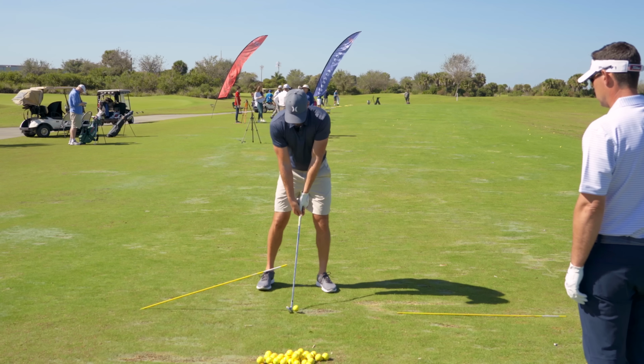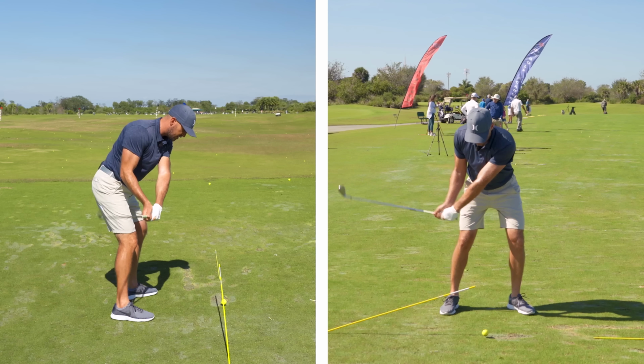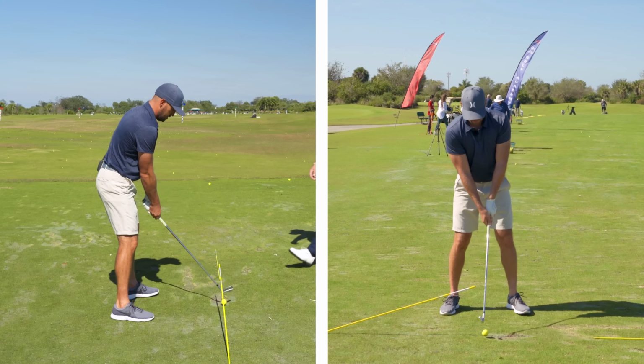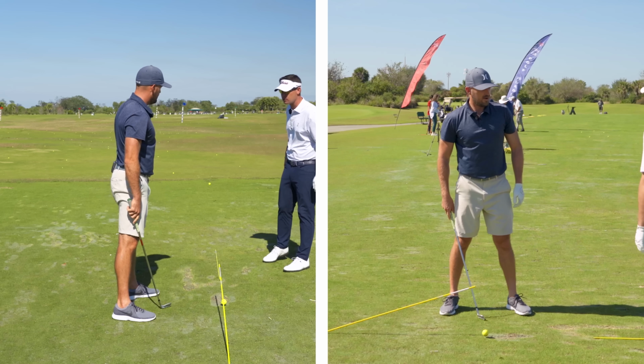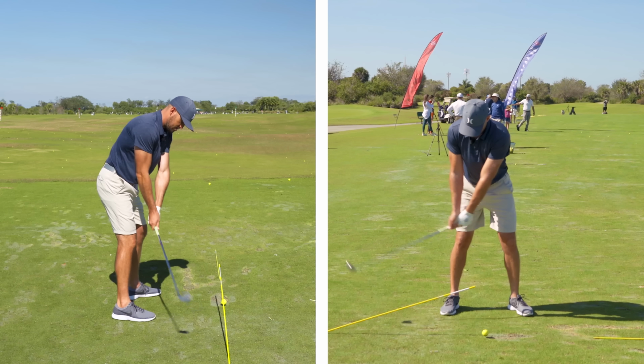Perfect, good. So the clubface, the logo's away from me, and I'm feeling like the club's working a little bit more lower to the ground and a little more from inside earlier. And then you could even add in that visual of the stick being out there and the ball launching to the right. So I could even maybe combo that. Absolutely, you could have both out there.